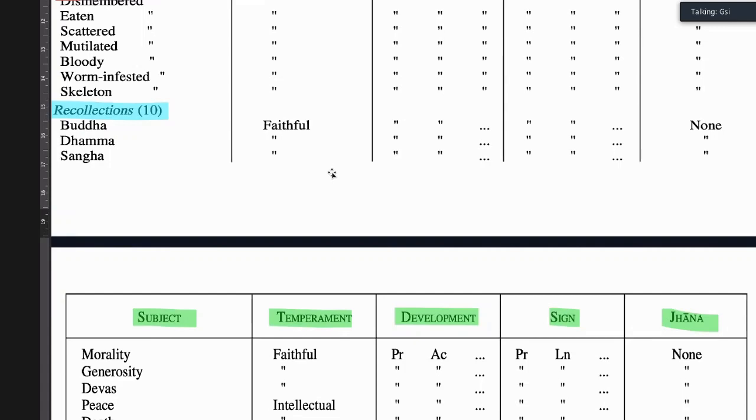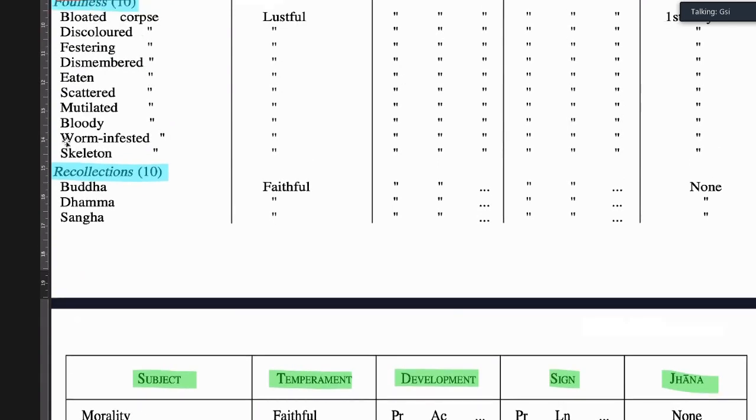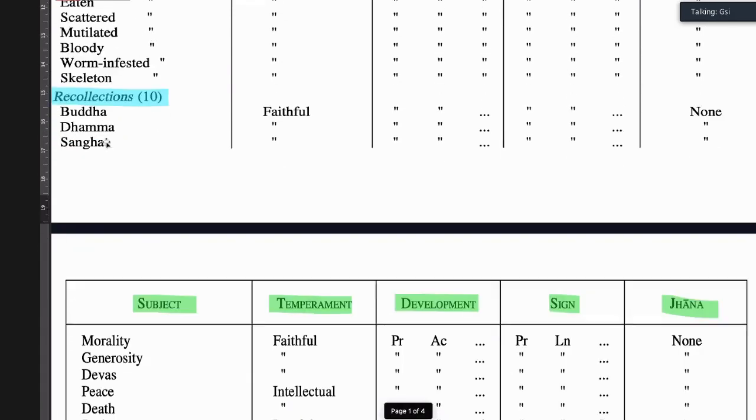Buddha, the Dhamma, the Sangha. Then you have morality, generosity, and the devas here. I'm not going to explain everything, although I could, but it takes a lot of time. If you want to know how to do this recollection, you can go into my past talks where I cover the Satipatthana Sutta, especially in the Kayanupassana, where I talk about the different types of meditation, like the foulness. Other parts also, I talk about how you can recollect the Buddha, the Dhamma, the Sangha.